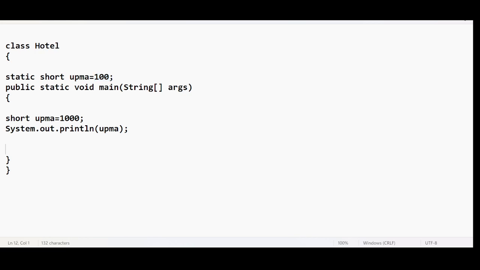So obviously the answer is going to be 1000 in this case, isn't it? But my requirement is I do not want to depend on this local variable, the variable that is declared inside the method. I want to depend on the class level variable, the variable that is declared outside the method. I want to print 100 as an output. Java has given an option.